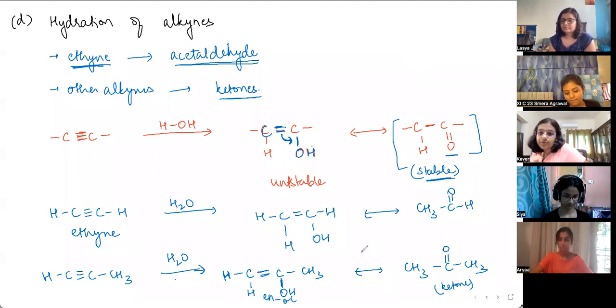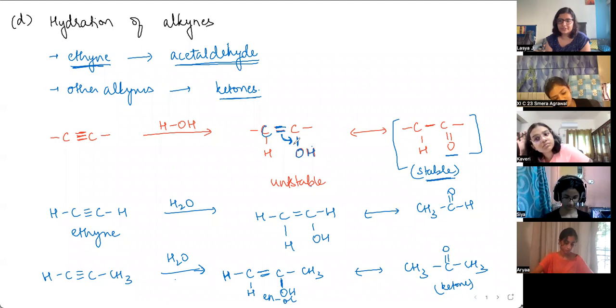But why is the first one unstable? What is the issue with the first one? Again, that will have to go a little deeper. Off the top of my head, sp2 carbons are pretty electronegative. Oxygen is also pretty electronegative, more so comparatively, so it's going to keep pulling on the electrons. It also has to do with the bond energies itself. This is a lower energy state, a more stable state. This is a higher energy state.